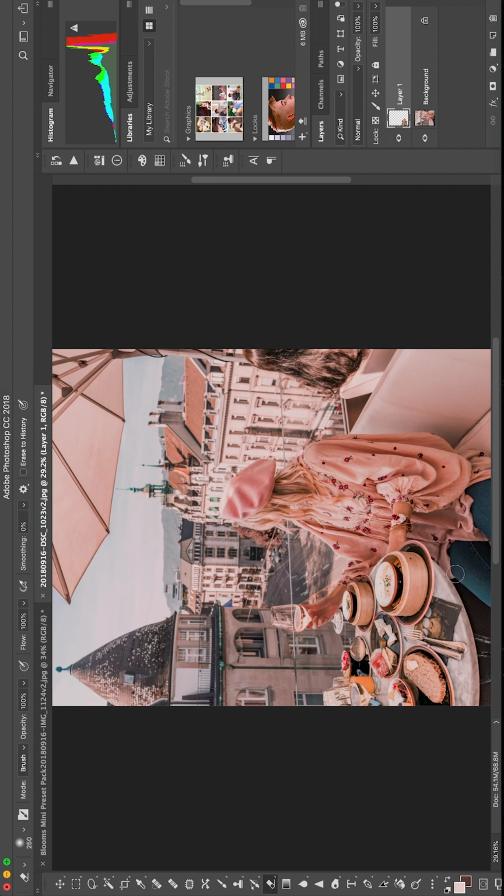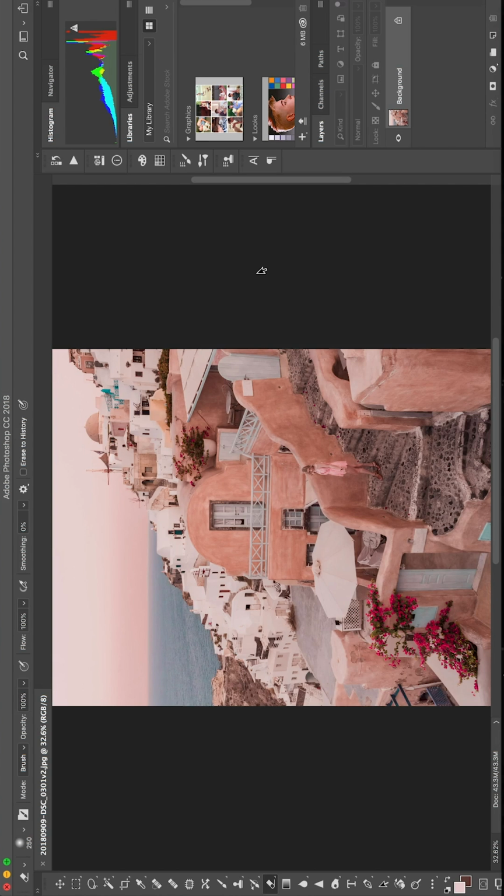So I use the eraser and the brush tool with a really soft edge quite a lot when I'm editing, just to get things blending nicely. And that is how I combine two different photos. And the third thing I wanted to show you how to do is clone objects, and there's two different ways I do this as well. The first way is the easiest way, but it only works in certain circumstances.